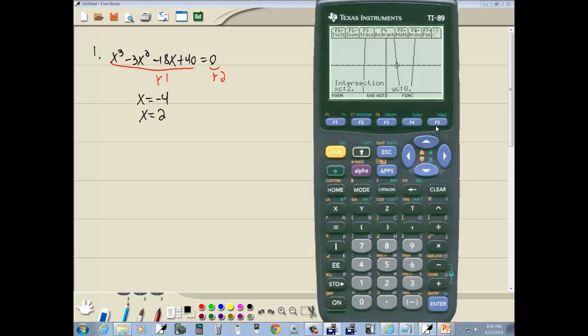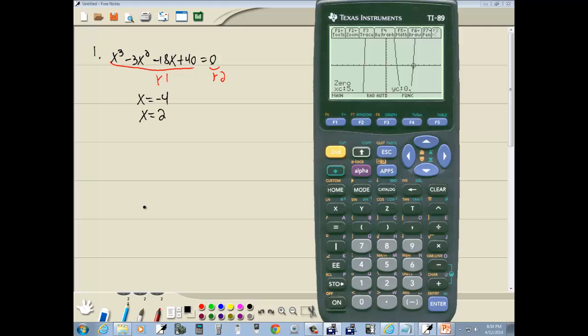Now if I press F5 again, you notice that there's actually a zero function here. If I choose 2 for zero, you see it says lower bound. Well, my cursor is down here at the very bottom of the screen, kind of hard to see, but if you press your right arrow key, we want our cursor to be to the left of where our answer is in terms of the x values. So that's to the left of it, so press enter. Now upper bound, we want it to be to the right of where our answer is, which is there. You press enter. And see, it comes back and tells us 5.